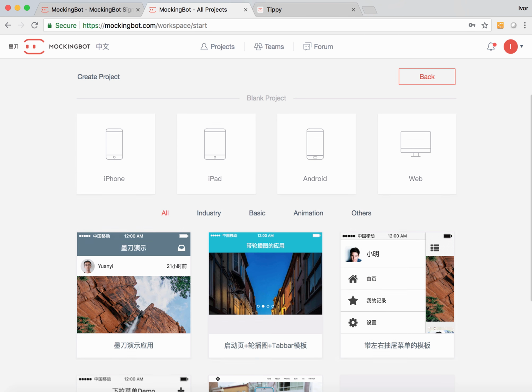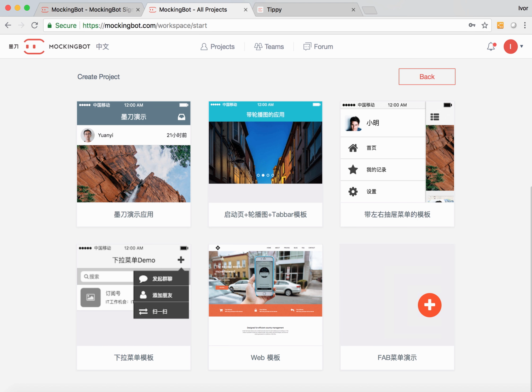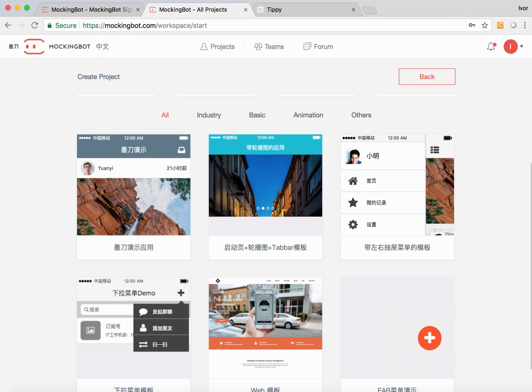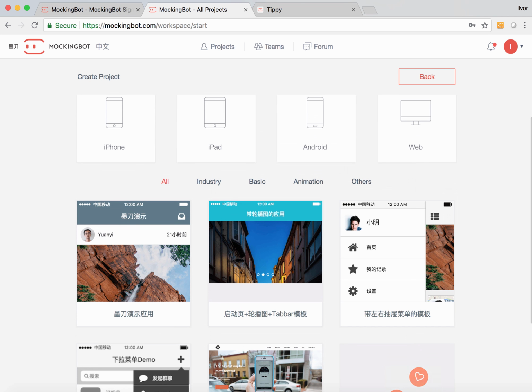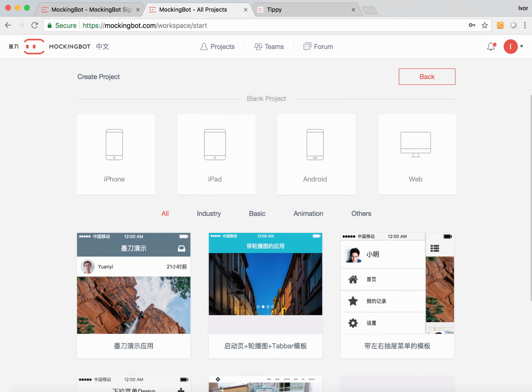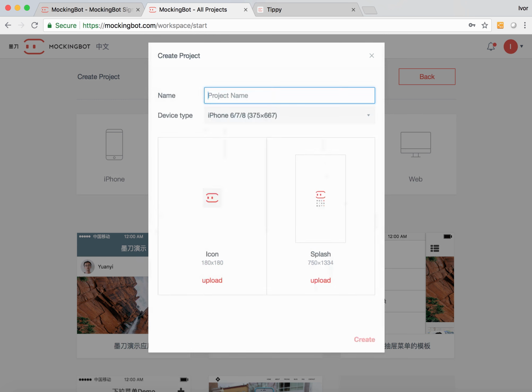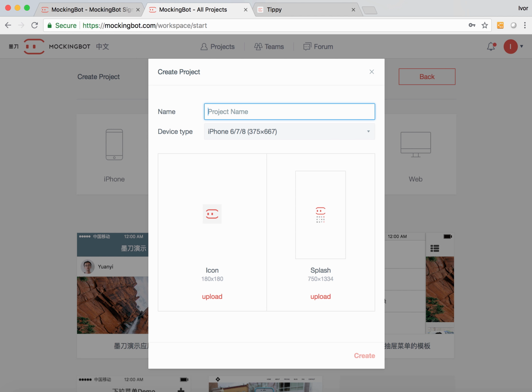If you're building a project, you could pick from some of these templates as a starting point, you can add animation, all kinds of very interesting things. For the sake of what we need to do, we're going to use a very simple iPhone app project. So I'm going to create an iPhone app prototype. I'm going to call this Lab 3 app. You can call it whatever you choose to. I'm going to switch the device type to iPhone X.